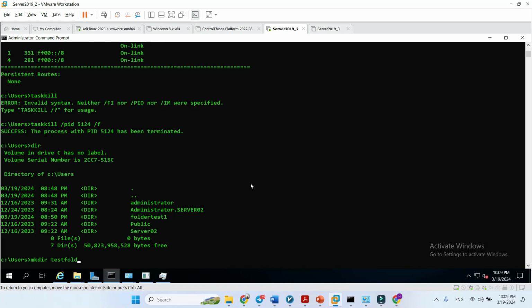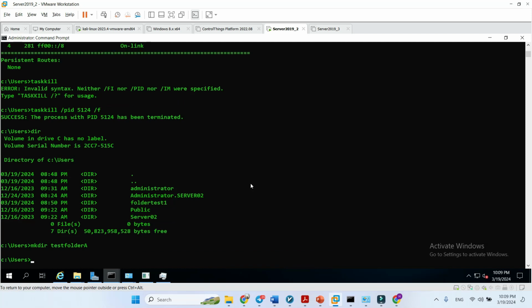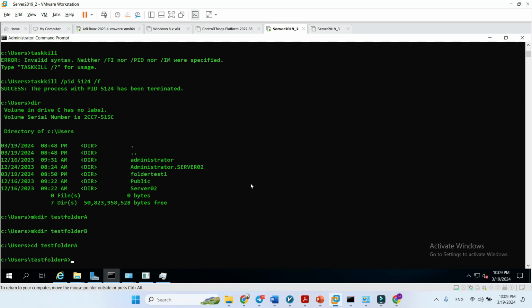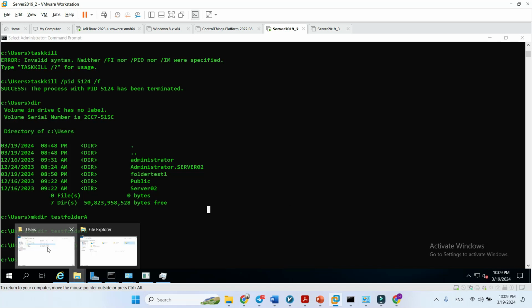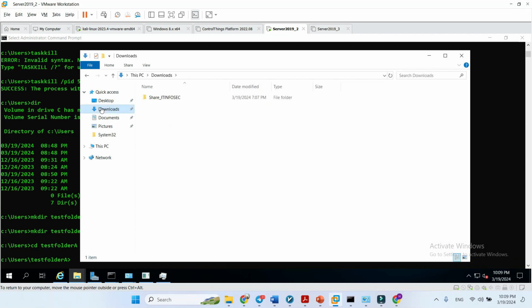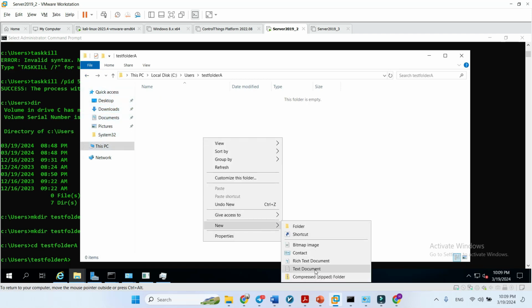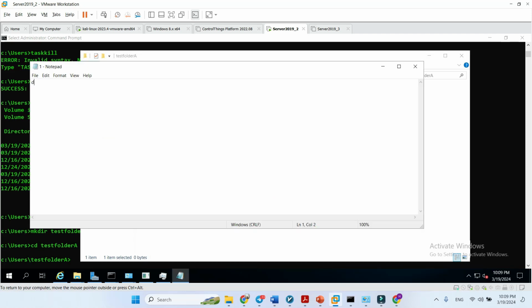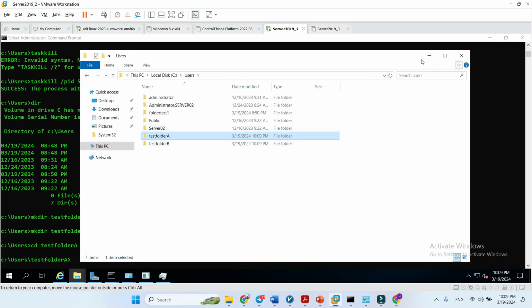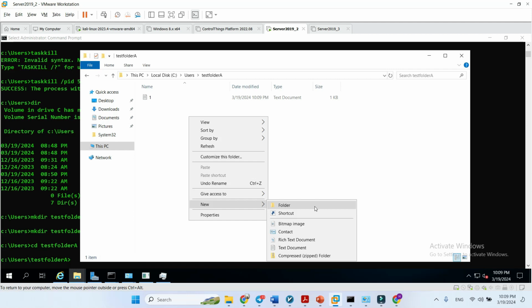Test folder A and mkdir test folder B, cd test folder A, and for example create some files in that, so it doesn't stay empty, and create another folder.